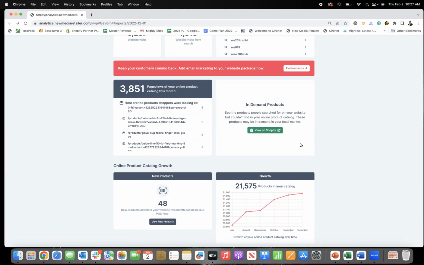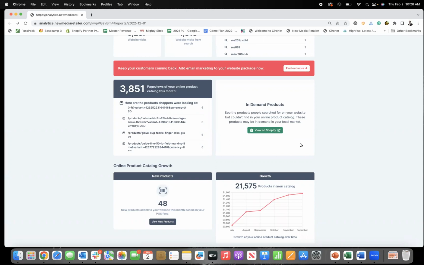If I were to take my calculator out and say, okay, we did 48 products, and let's just say that's at 10 minutes, that's 480 minutes of data entry divided by 60. That's 8 hours of data entry, potentially, to get all those products onto the website. So you'll be able to see all the time that you're saving without having to coordinate that yourself, have somebody on staff deal with doing the product entry for you. And obviously that'd be a lot of labor cost, having somebody on staff do it.